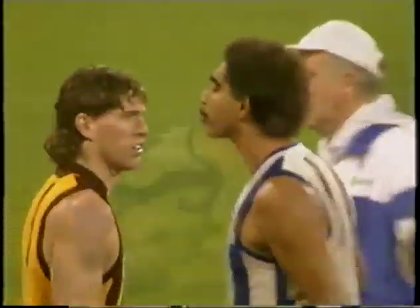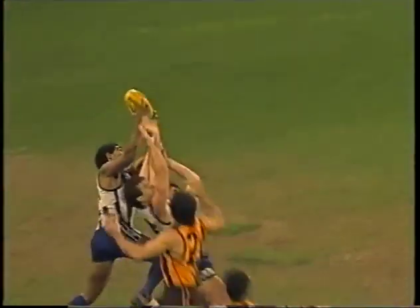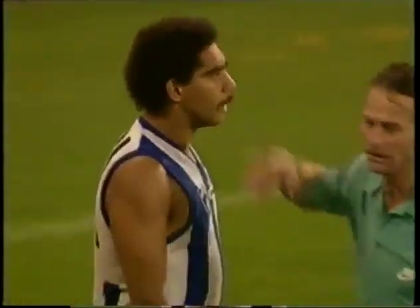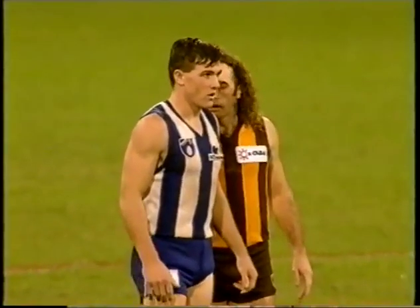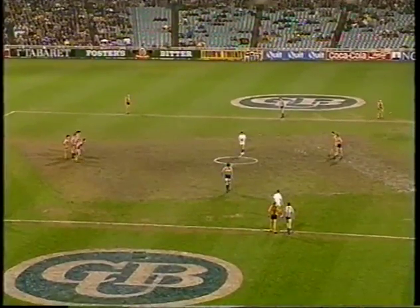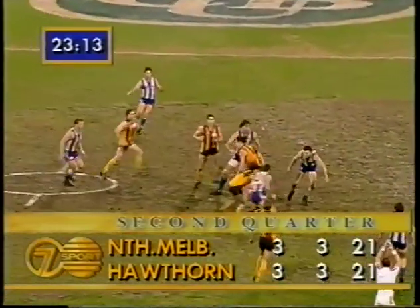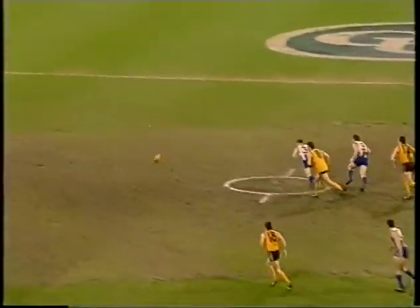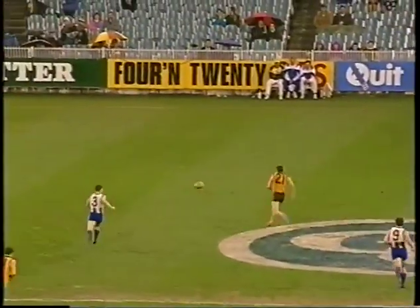There are a few unsung heroes in this North Melbourne team, aren't there, round that bat that centre. Players like Stephens, who we've heard about from Dennis Pagan. But even Larkin is coming in for a lot of criticism, and he is a player that's just doing his job week in, week out. Craig Scholl, a State of Origin player — you never hear about him. Dwyer's come in and done quite well. But Lately and Crocker. Roberts also. Players that you've never heard of — well you've heard of them, but they're not stars by any means. You wouldn't classify them as high profile.